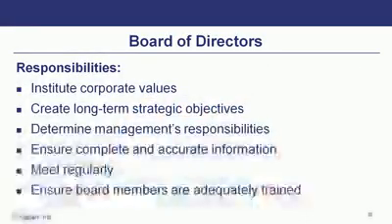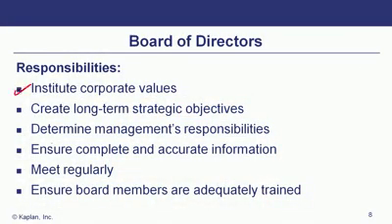So, responsibilities of the board. They're supposed to institute these corporate values. They're supposed to create long-term strategic objectives for the firm, determine what management's responsibilities are within that long-term plan, and ensure that we have complete and accurate information. We're going to see this come up in a couple of areas. They, of course, should be meeting regularly, and they should ensure that the other board members are trained. I think all these things are pretty intuitive, right?